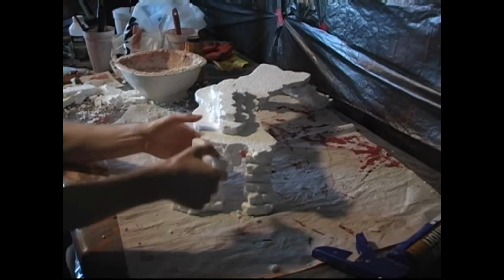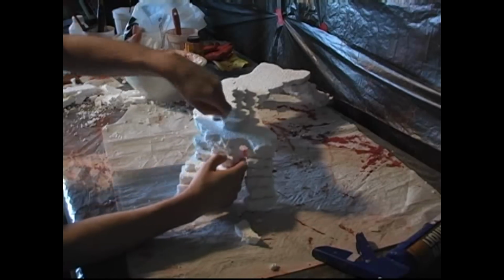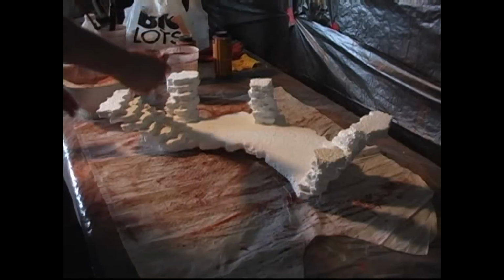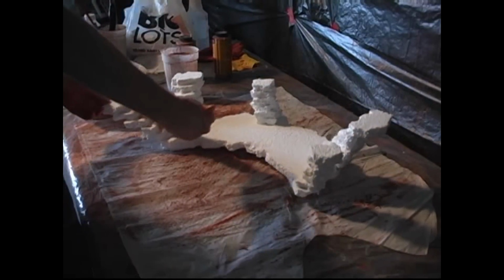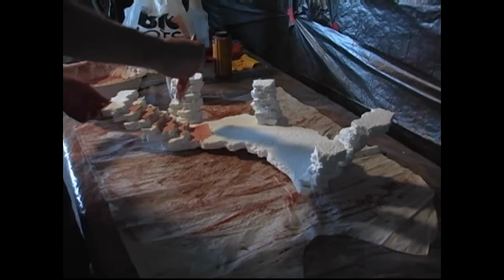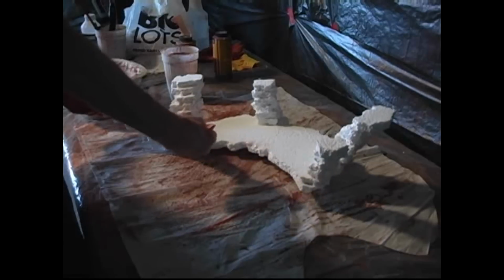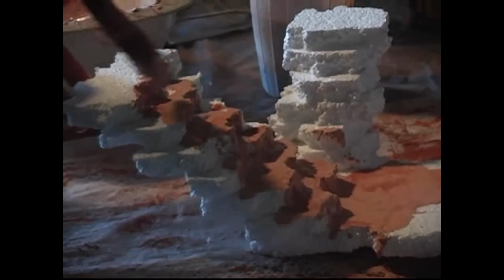With this, that top plate is hanging over some of the stairs, so I'm going to break away some of that. Then we have the grouting process. I've got a non-sanded grout, just add water to, and you want to make sure the first couple coats are thin enough where it's going to get into all of the little crevices.